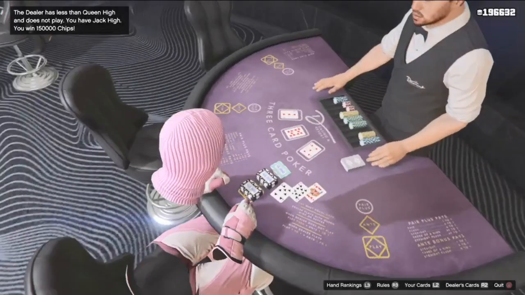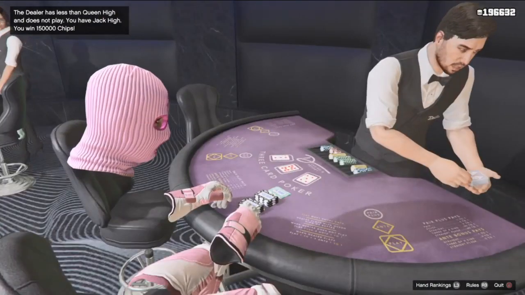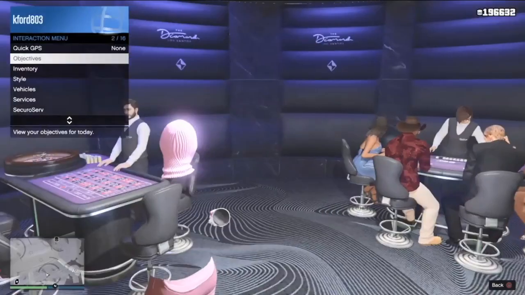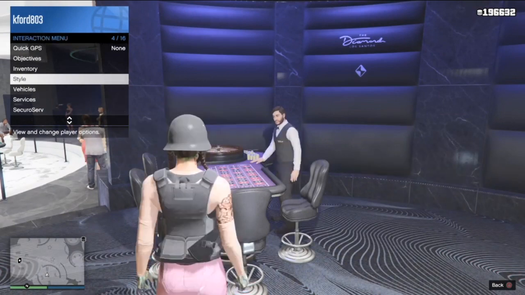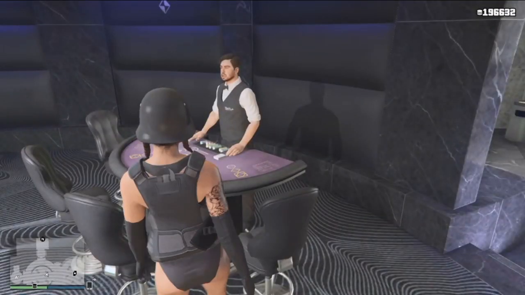See, boom, we got our cash. We won 150,000 chips off that one hand right there. Okay. So what we're gonna do is press circle to quit. We're gonna back out, and we're gonna save it, okay, by switching our styles, going down to outfits, and changing our outfit. All right, that's how we're forcing a save. You'll see the little loading circle in the corner. Once you've done that, you're good to sit back down and play another hand.